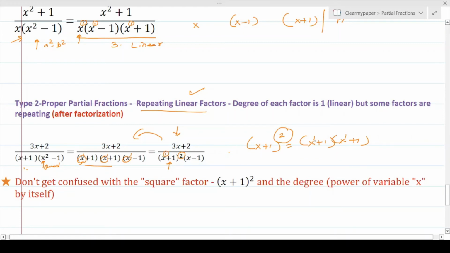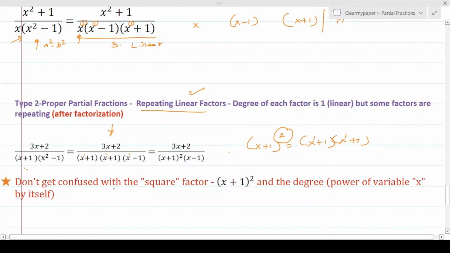So you have to see what is the power of the x and not what is the power of the repeating factor, which just means the repeating, which you can simplify, and I can always write it this way. So assume that you're not writing it this way and you're just focusing on this. In this case, it's clear that you have simplified it to the max, and then when you see the power of x by itself, it's 1, 1, 1. So just keep that in mind.